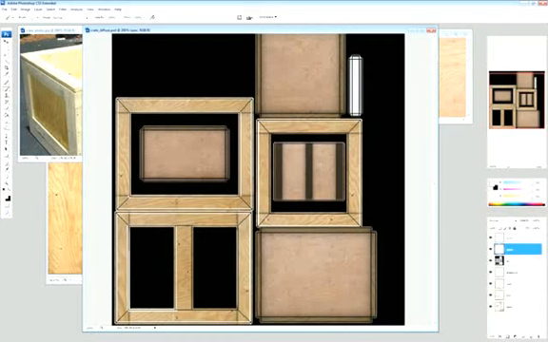Don't worry if you're not very precise, you can delete stuff later, so you don't need to be super precise.